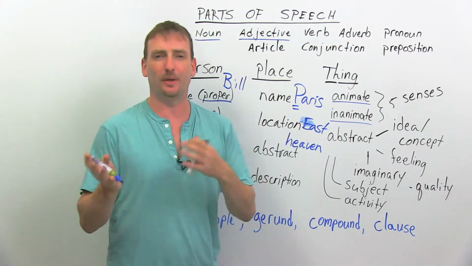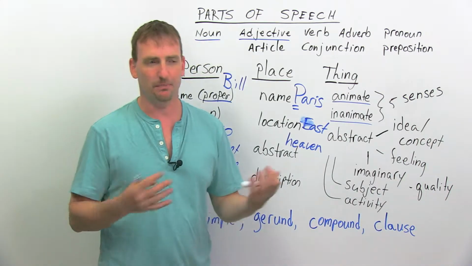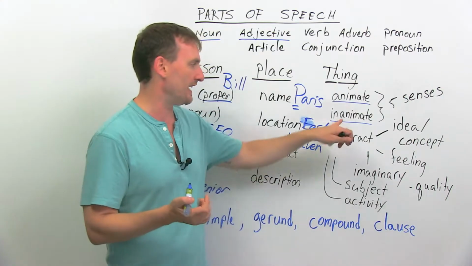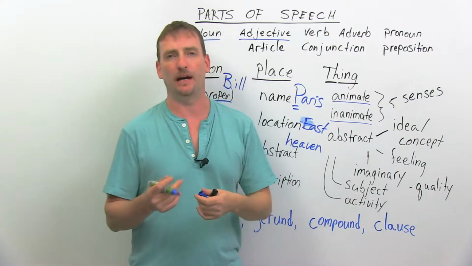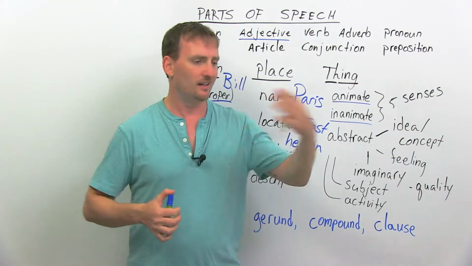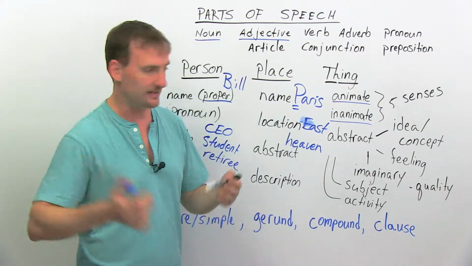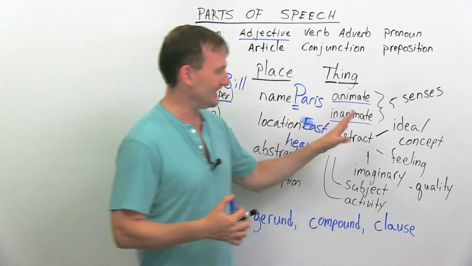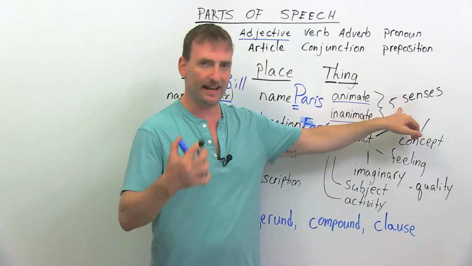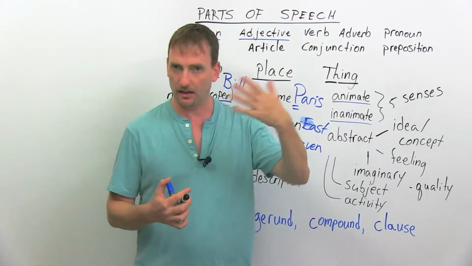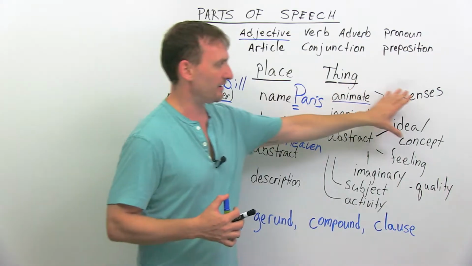Again, the question between plants and animals, plants are technically living things, but they don't really move. They stay in place. So they're inanimate. But when we talk about inanimate, we're generally speaking about things that are not alive. Table, chair, ball, court, street, all of these things are inanimate. Now, generally, animate and inanimate things can be sensed by the five senses. You can see them, hear them, touch them, smell them, or taste them, right? So these are the five senses.